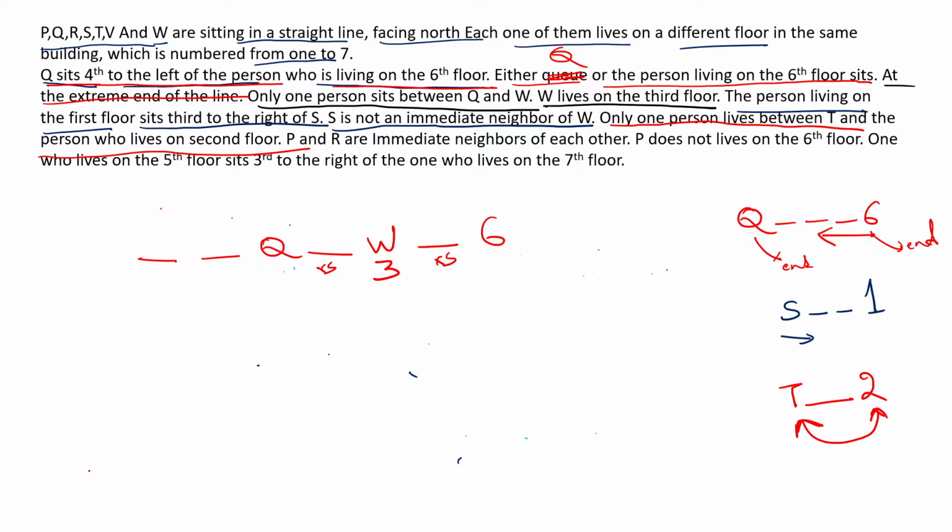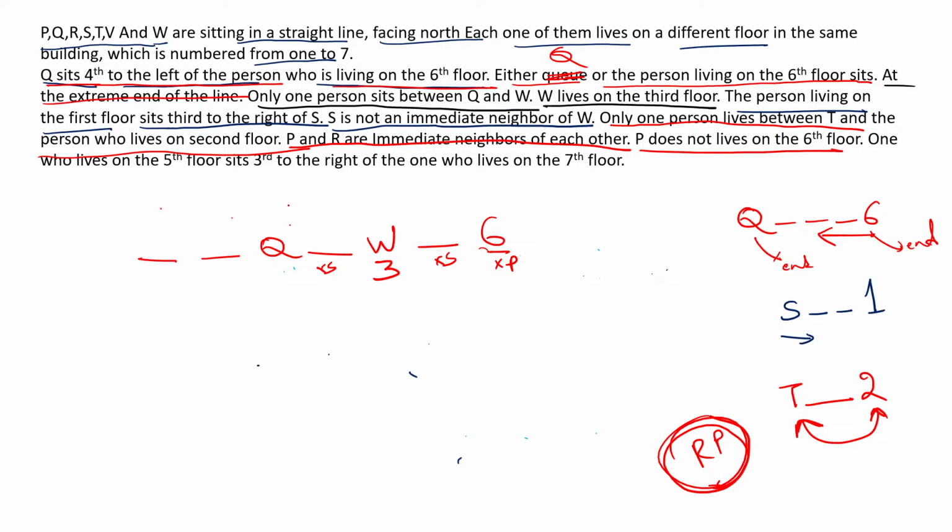Let's use this one. And anything else? Yeah, P and R are immediate neighbors to each other. So you have to get P and R together. Wherever you are using, they have to be side by side. So if I am making them in a circle, means they should be side by side always, like a group. And P does not live on 6th floor. That means this should not be P. Okay, now let us see. If I want to place P and R together, see, is there any other possibilities? Let's go one by one. Am I missing anything else?